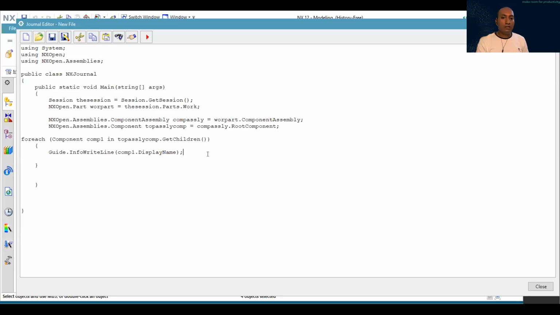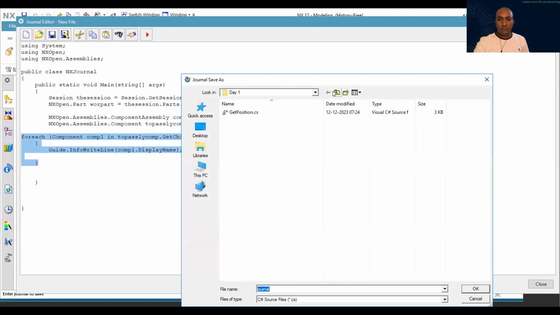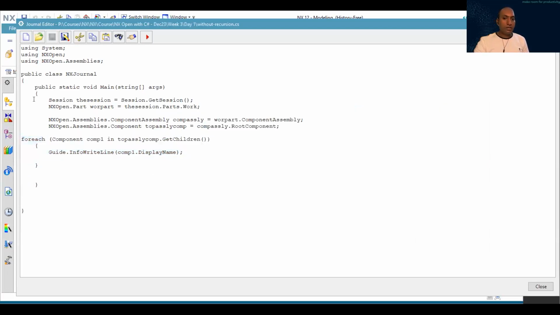This one is a traversal, and here we are not using a function. Here it is just a for each loop. This can be called traverse without recursion. Now I want to write a recursion. So let's do that. We'll modify the same code.